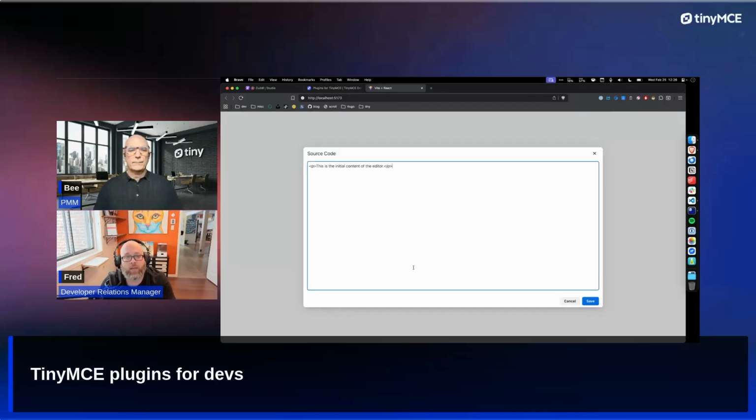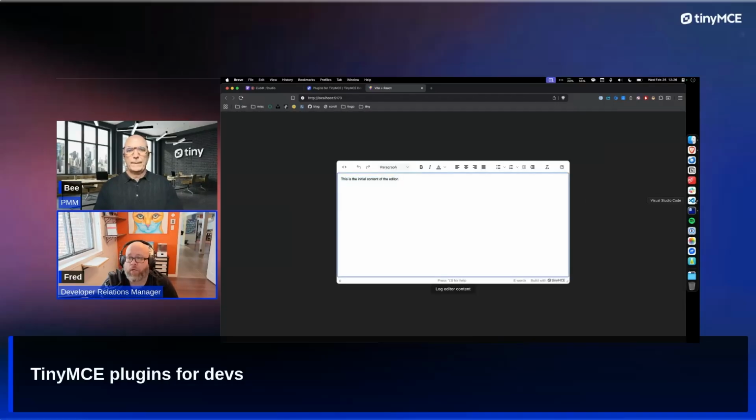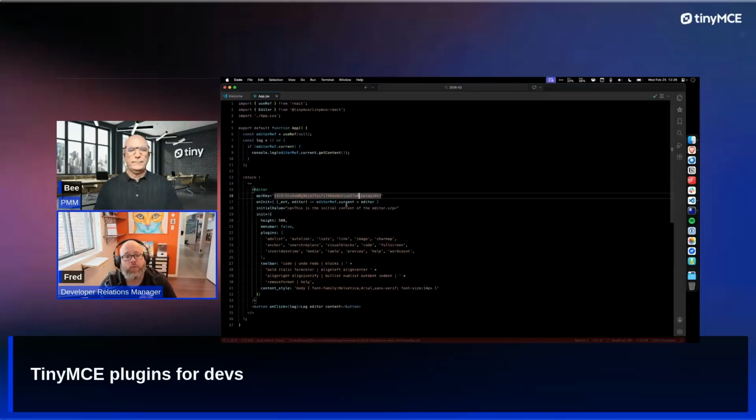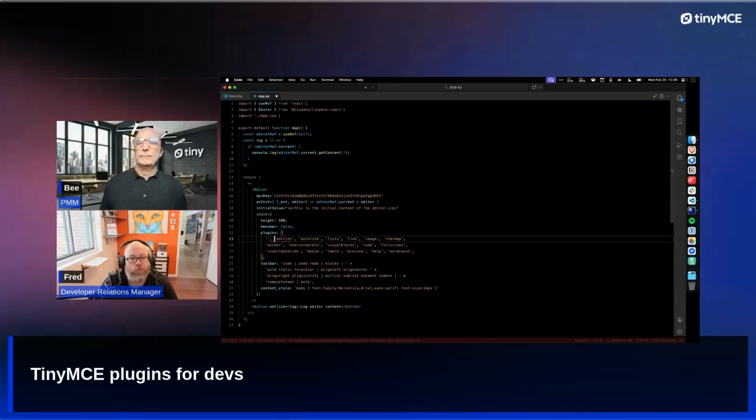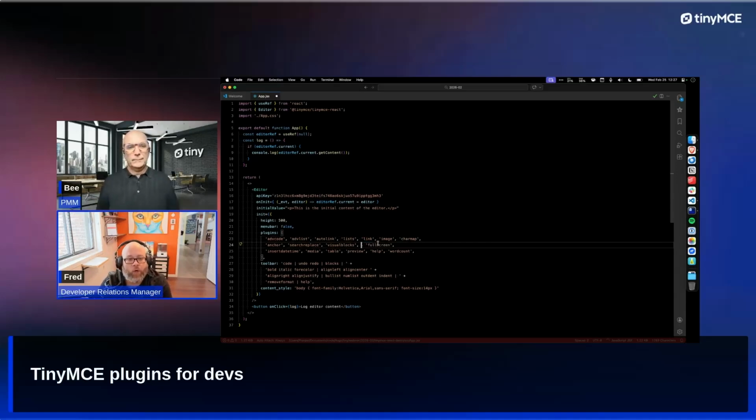So there is that free plugin that is called Code, but there's also the advanced code editor that you can also activate within TinyMCE. And that's going to be one of the examples of what you need to do when it comes to adding a plugin. This one is just a little bit tricky. I need to add advcode, which is the short code or the property name of the plugin that I need to add in the list. I need to remove the code one here. And in the toolbar, I'm keeping the code to load that plugin.